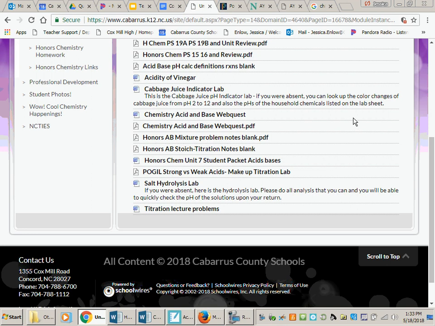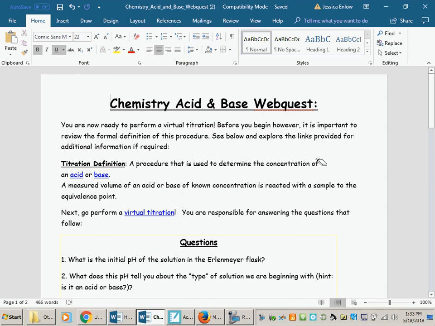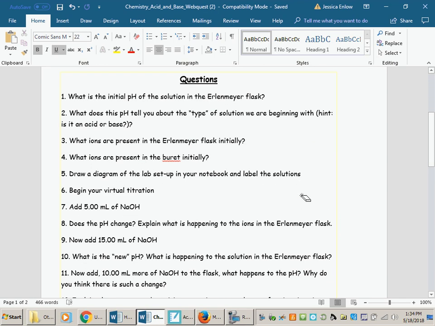and it's a titration simulation, so you can see how the whole process flows. So Monday, when you have like over $200 worth of equipment in your hand, you're like a piece of cake, okay? So when you click on that, it's going to open this bad boy, and then from here, your job is to go to the virtual titration. The virtual titration has a series of steps associated with it. Some of them are questions where you draw and answer questions. Some of them are steps where you don't actually have anything to answer.